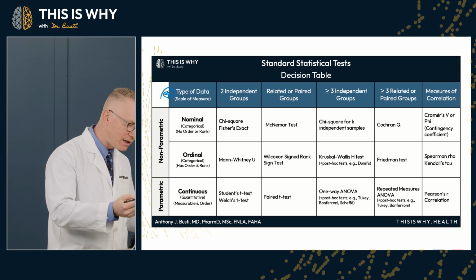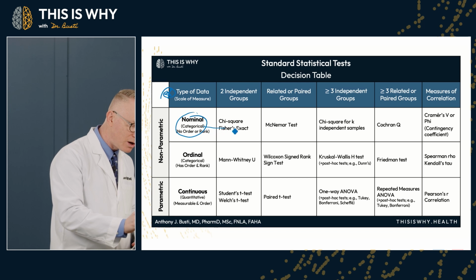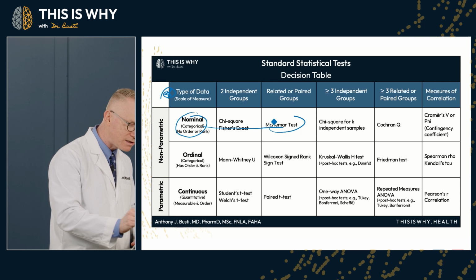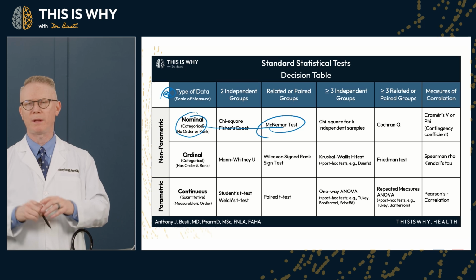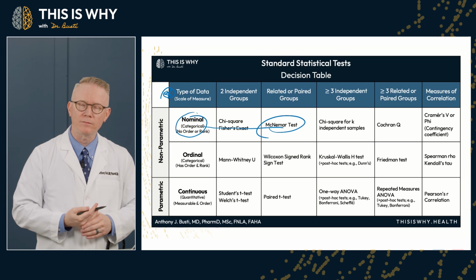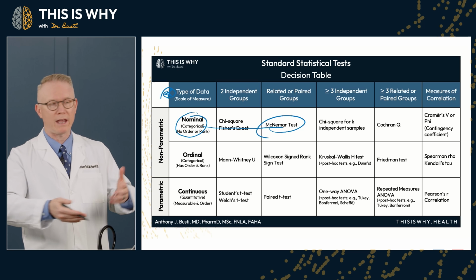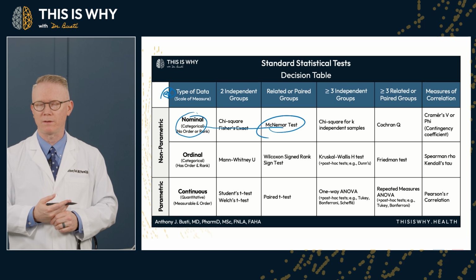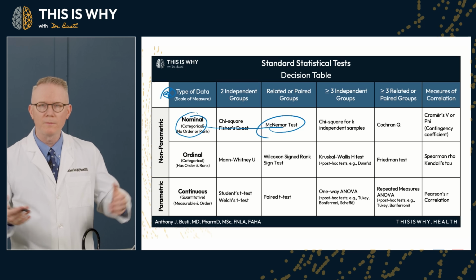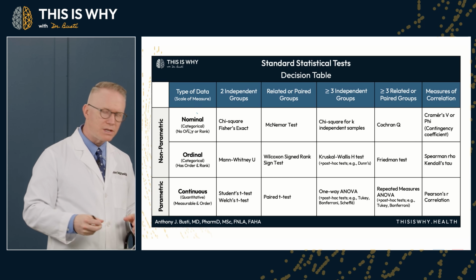Because you basically, let's say you have a nominal endpoint and you have paired or related groups. Well, that's the statistical analysis that should have been done. And so then you'll read their paper and say, did they do that? And maybe they'll tell you why they didn't. Maybe they started out with that plan and something happened and they had to pivot. And they're telling you, or they should tell you, right? But that's how you use the table.